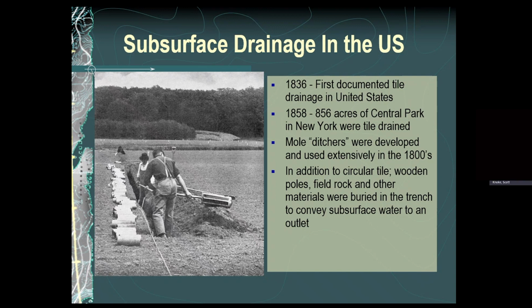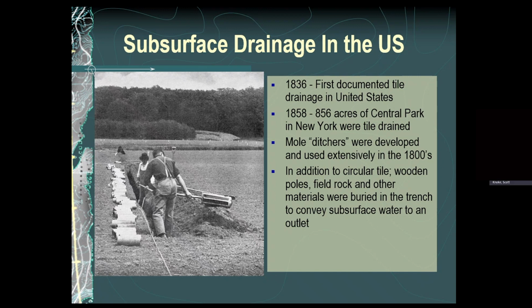Mole ditchers. All they are is really a big cylinder attached to a plow, and you pull it through, and if you've got a muck soil, you can create a hole and it'll last for a while in heavy clay and drain it out. That's one of the simplest ways. Some soils you've got to do it 2 or 3 times a year, and some would last the whole year. But essentially, it provides an outlet for the water to flow out of the field if you've got a ditch.